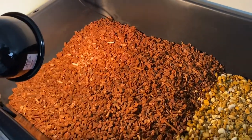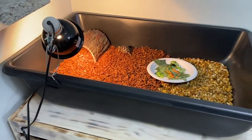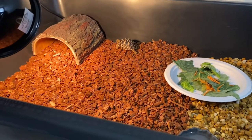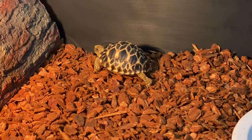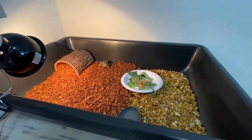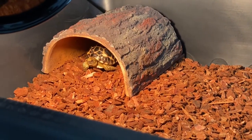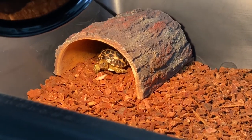I'm going to put in a log as well so the tortoise has a little spot to hide under. Here you can see the enclosure setup — very simple, very easy, and very cheap. Here's the Burmese star tortoise; I'll do a more detailed video on this beautiful creature. As you can see, it goes right into the hide. I have a heating mat under there which helps keep it warm at night when I turn off the bulb.